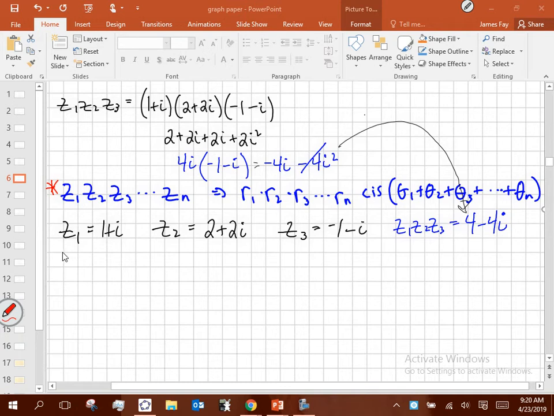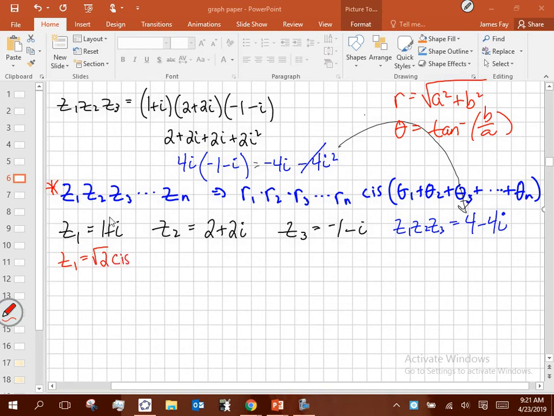Now, it should not be all that difficult with these, because remember, if I'm trying to find r, that is your real component squared plus your imaginary component squared, add them together, take the square root, right? That's the Pythagorean theorem there. Theta is going to be found by taking a tangent inverse of b over a. Okay, so we should be able to do that pretty quickly with these Z1, Z2s, and Z3s. 1 squared plus 1 squared would be 2, right? And put that under the square root. So my r for this first one is radical 2.